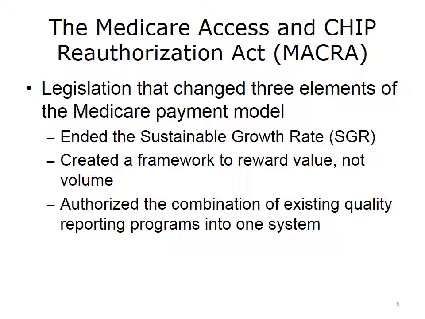The Medicare Access and Children's Health Insurance Program, or CHIP Reauthorization Act, or MACRA, is the name of a piece of legislation that changed 3 elements of the Medicare payment model. First, the law ended the use of the Sustainable Growth Rate formula. Second, MACRA created a new framework to reward healthcare providers for giving better, not more, care. Finally, MACRA authorized the combination of existing quality reporting programs into one new system.